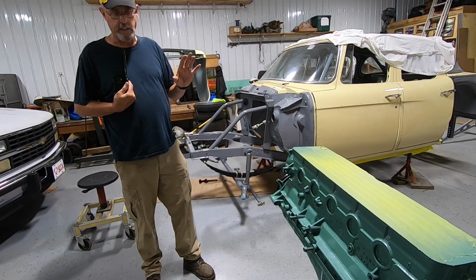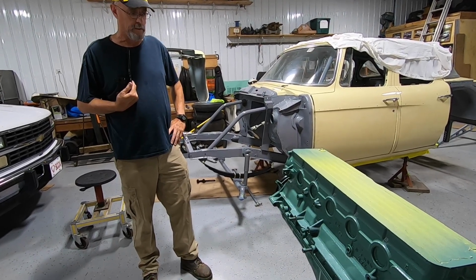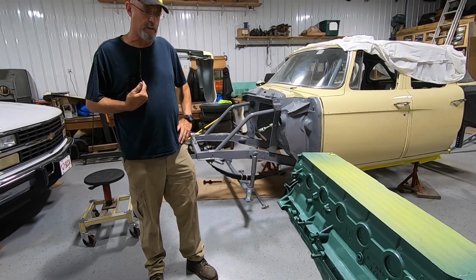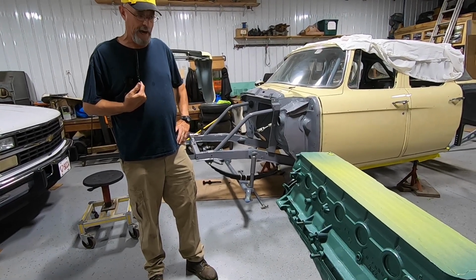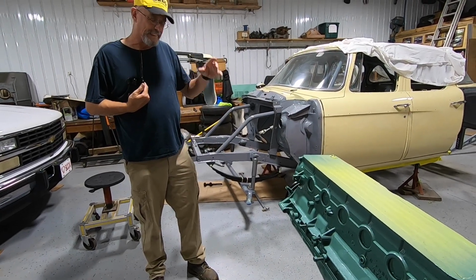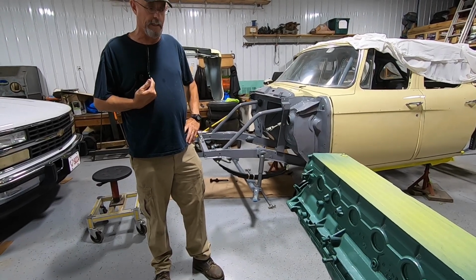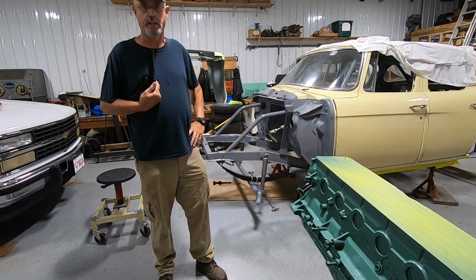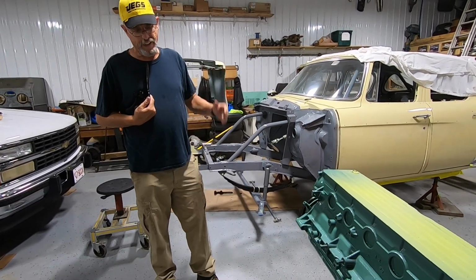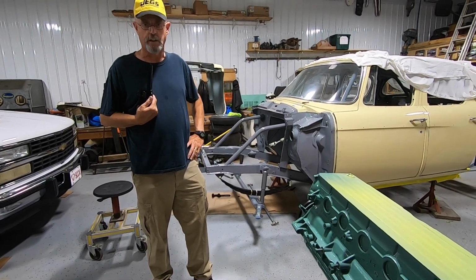This is our backup engine. We just couldn't get all the parts with supply chain issues and all that stuff that's going on. We couldn't get everything we needed, so I had enough parts to throw this engine together, and it'll get us to the track. But honestly, the only thing in there that's not stock is the rod bolts and the cam. It's a stock crank, stock rods. It'll be lucky if it's 9.5 or 10 to 1 compression ratio.